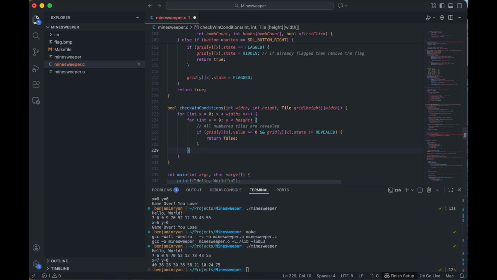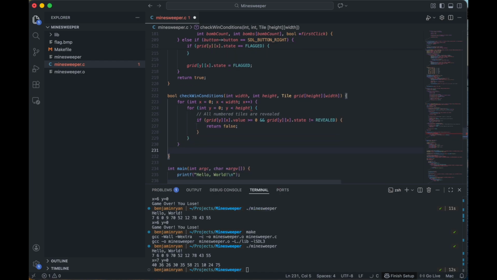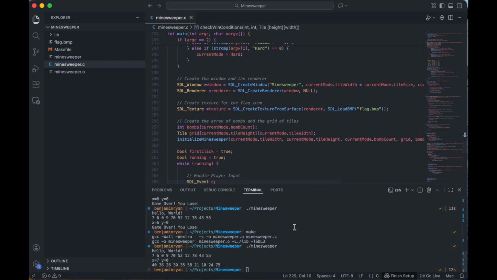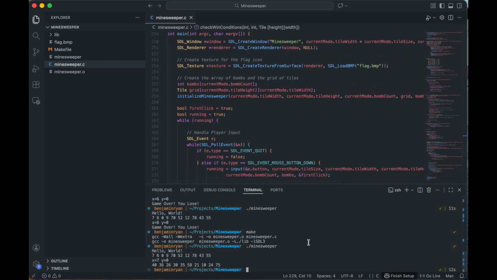If it never finds this condition true and never returns false, then that means you did win. Congratulations. All right, let's see if I can win this thing.